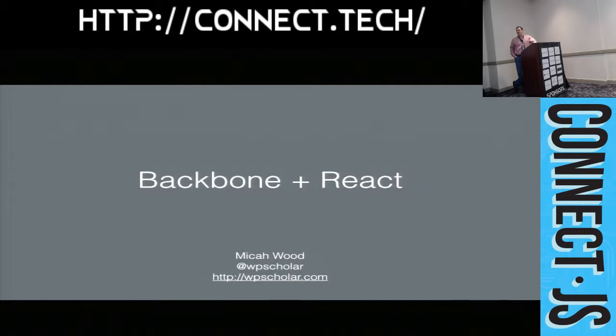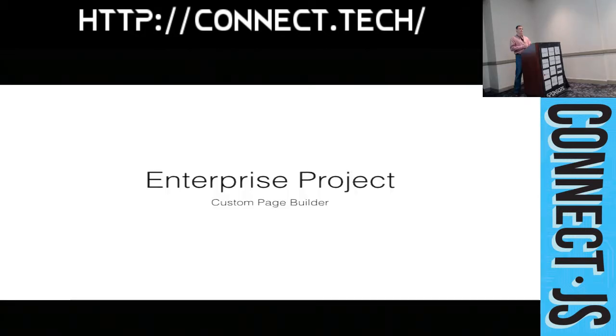Let me start by giving you a little background on the project we had. This was a prize project. We had a client that had very specific needs, and they wanted essentially the ability to create a page with very specific modules and components that they could just do data entry for and have them show up on the page. A lot of that was powered by WordPress itself, but because Backbone is actually a part of WordPress, we decided to use Backbone and the REST API to create this custom interface and ability for them to easily do things. We were trying to create a library that we could use to easily add components or modules to this page builder, and for other clients to be able to do similar things. And actually, we ended up having to evolve it yet again for the same client, different project.